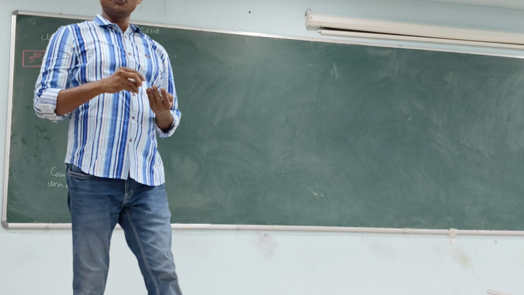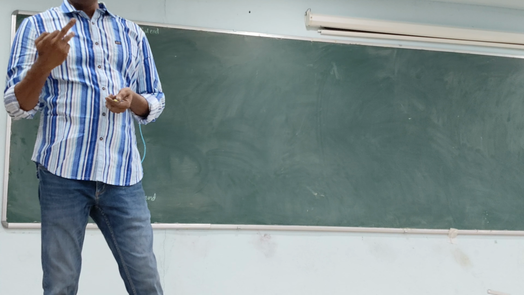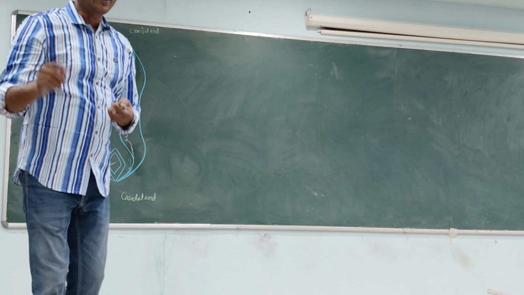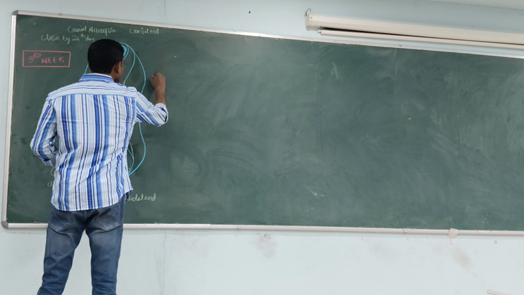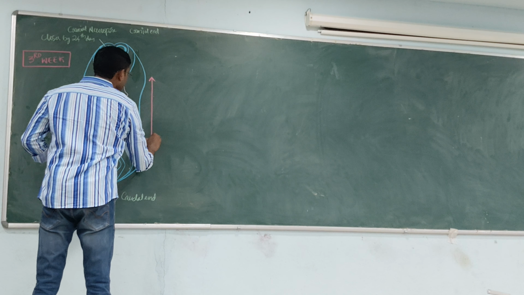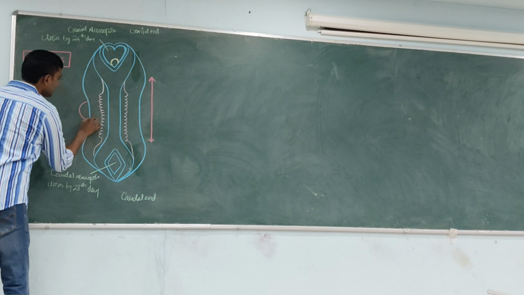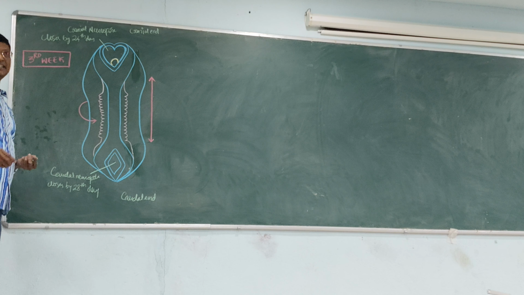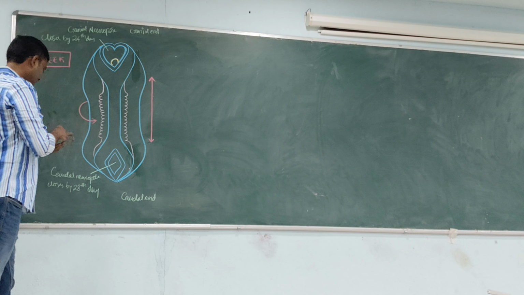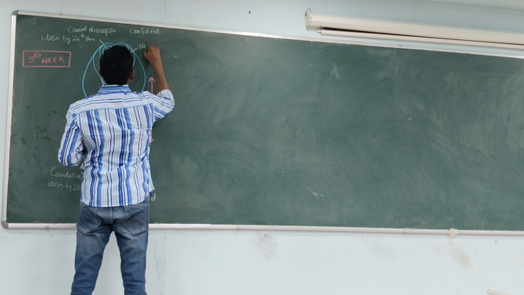Already I taught you that during third week of development, the embryo will fold. Do you remember that? Yes. One was the craniocaudal folding, am I correct? And the other folding was like this. What is that? The lateral folding of the embryo, right? So the embryo started folding on itself craniocaudally and laterally, right? This is nothing but the developing neural tube.